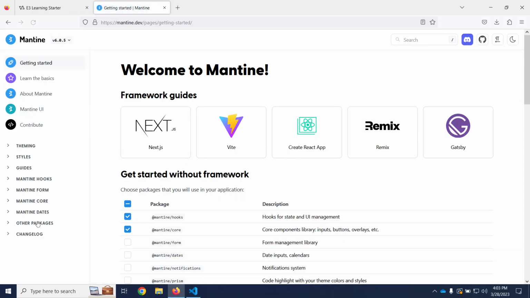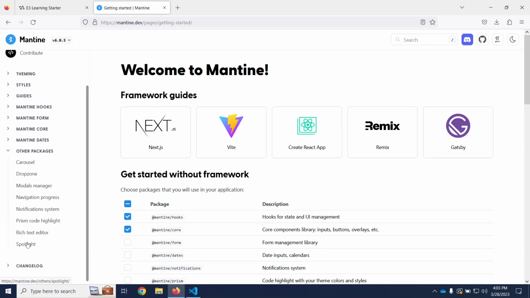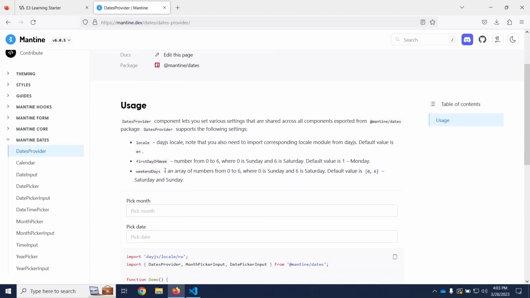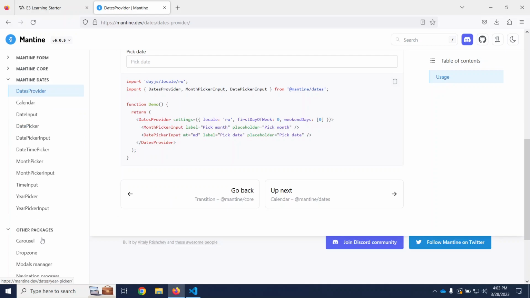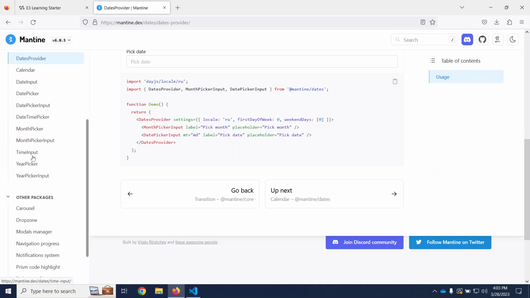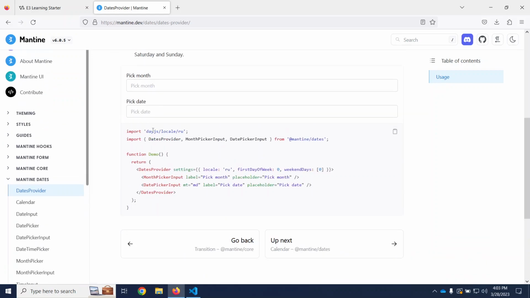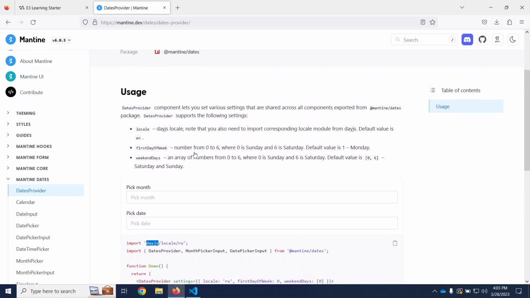Let's see. Mantine dates, date provider. So I don't think they do. They have inputs, but I don't see anything for converting time. But they have Day.js built in, it looks like.